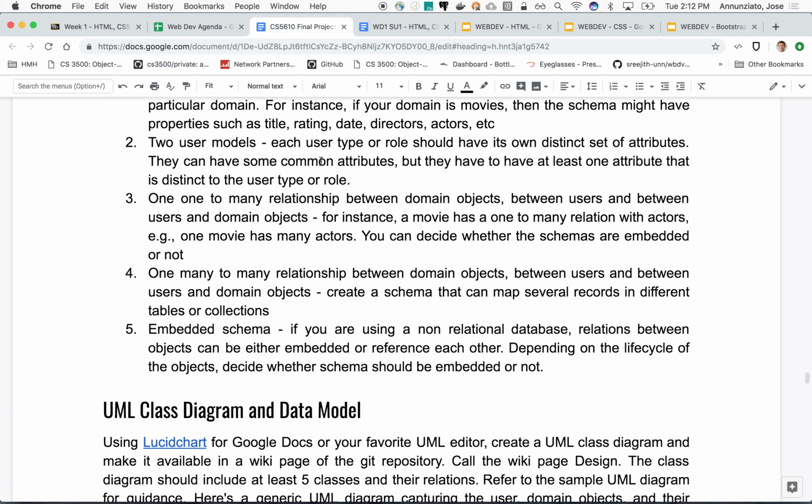As opposed to a relational database, where the common thing is to split it up into multiple tables, and then each table references each other using foreign keys and primary keys. But in a non-relational database, the preferred way to store things is to embed things one inside of another. And we'll talk about how to do that. But if you are using a non-relational database, make ample use of embedded schemas.